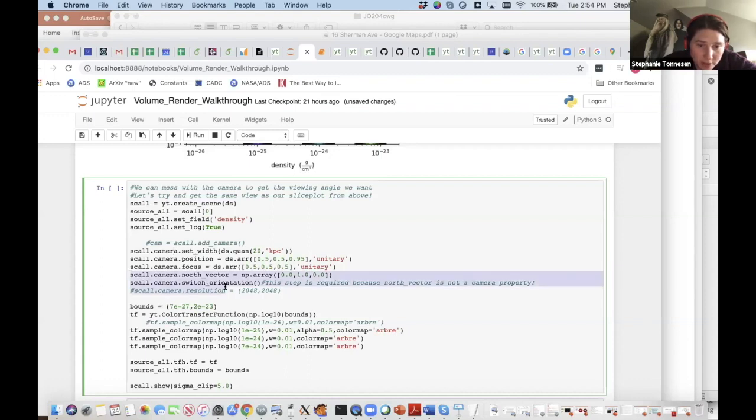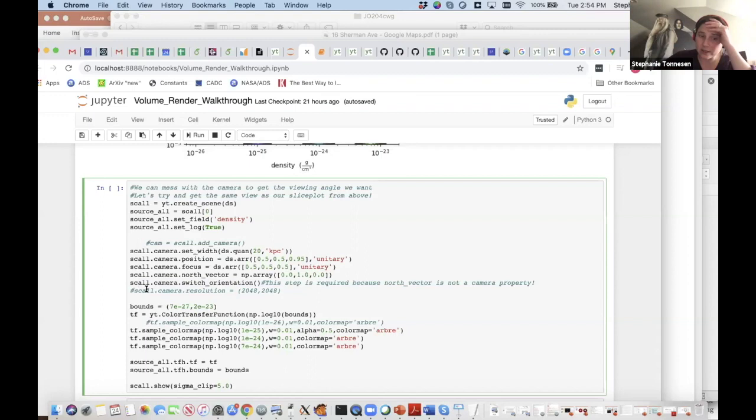I've set the north vector of the camera to be at 0, 1, 0. A north vector is not a camera property, so this is another thing that might be fun for us to attempt to do tomorrow when we're hacking. In order for the camera to actually read this new north vector, I have to call camera switch orientation. Otherwise, it's not going to throw you an error, it's just not going to do anything. But since I've called switch orientation, now it's going to spin its camera around for me.